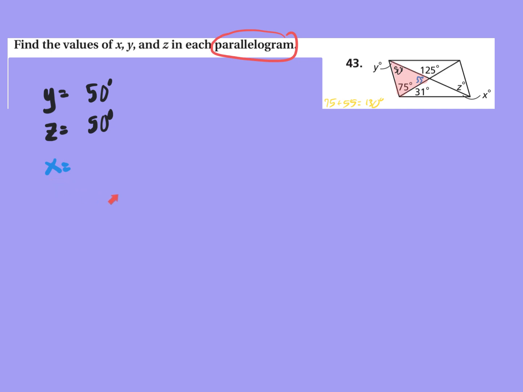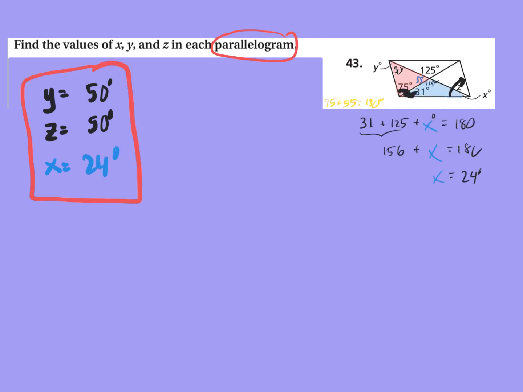How will we find the measure of angle x? Well, we've got some vertical angles here. If that angle is 125, then so is this one. Now we can do what we did with the last one. We will draw our attention to this triangle, whose three interior angles must add up to 180. So 31 and 125 and x give us this equation, and we can quickly find that x is 24 degrees.